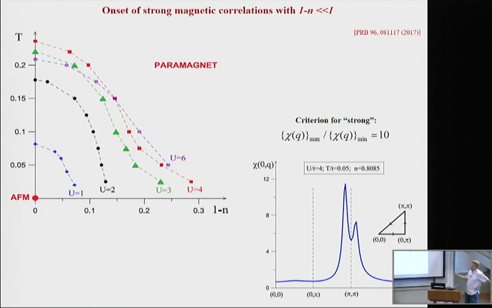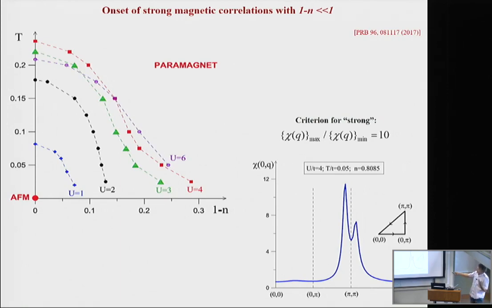I'm not telling you what kind of order, because typically we see them as diagonal, not vertical or horizontal, as in the MRG studies on stripe, on elongated geometries, we see them diving. Again, the correct picture, I don't know. So we simply measure if the difference between maximum and minimum is a factor of 10, I draw the dashed line. And that's more or less asking the question, how do we characterize when this is important? So that's more or less the plot. At what temperature and at what value of U you have to worry about the magnetic correlation setting in.